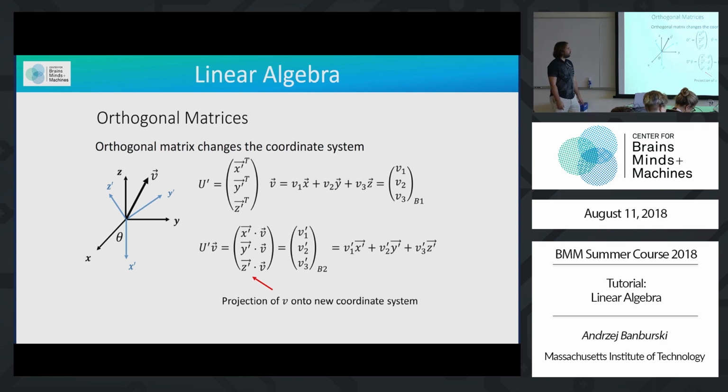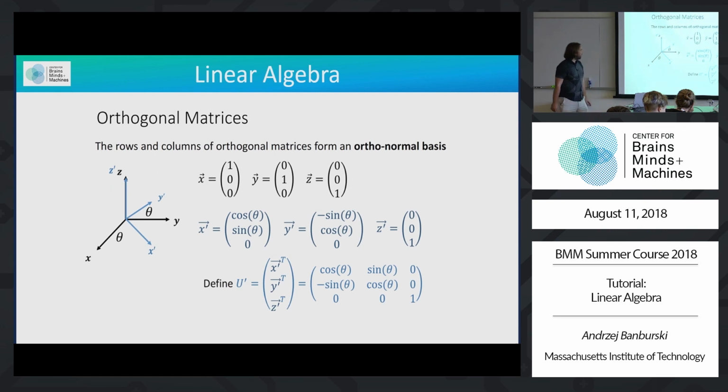So how you can think about these orthogonal matrices is that they change your coordinate systems. Say that you have one coordinate system x, y, z. If you multiply this now by an orthogonal transformation, that's just going to rotate these coordinates. Maybe a slightly clearer way: say that we have a basis of vectors, which is 1, 0, 0, 0, 1, 0, and 0, 0, 1. That forms an orthonormal basis of vectors. And then if you apply a rotation to it by, say, an angle theta, then you can see that the correct new basis is this one. And the equivalent rotation matrix is just the simple two-dimensional matrix times identity in the direction that we didn't change anything.